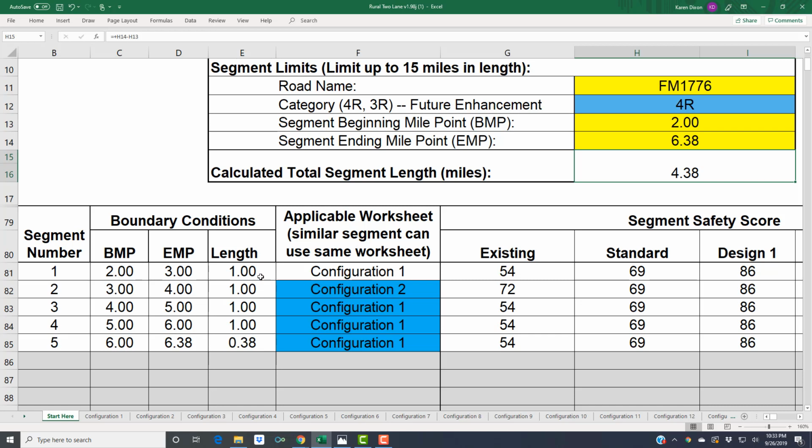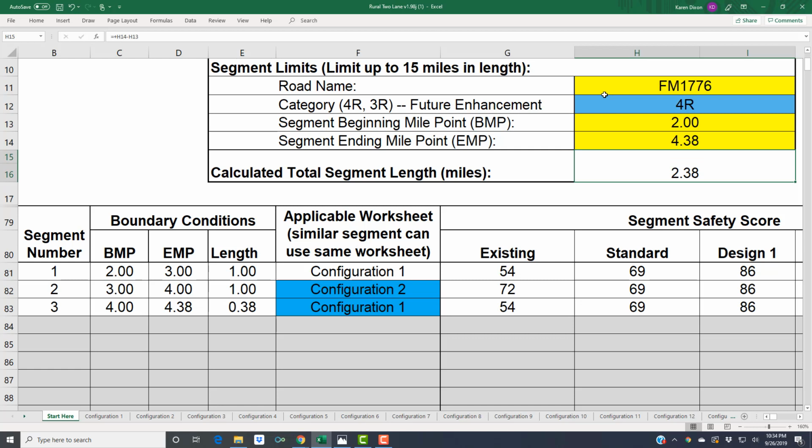And of those, there's 4 1-mile segments and 1 fraction segment, which is about 0.38 miles. By the way, let's change this back to the correct number, which is 4.38, and we'll see that we'll have fewer sections for that as well.